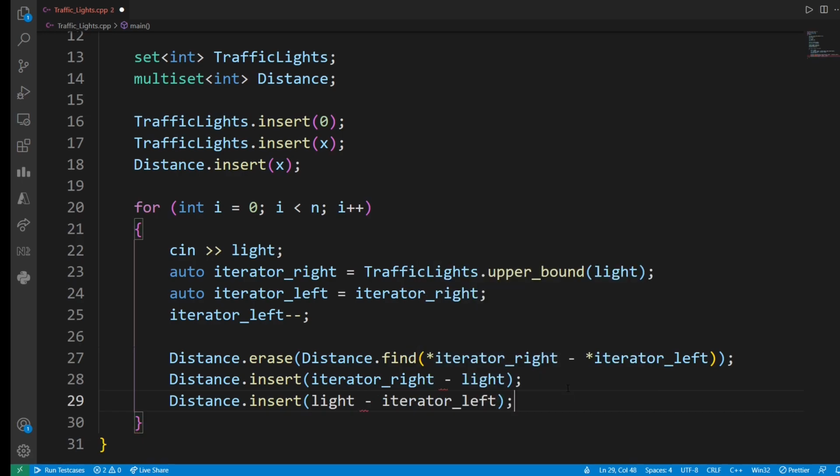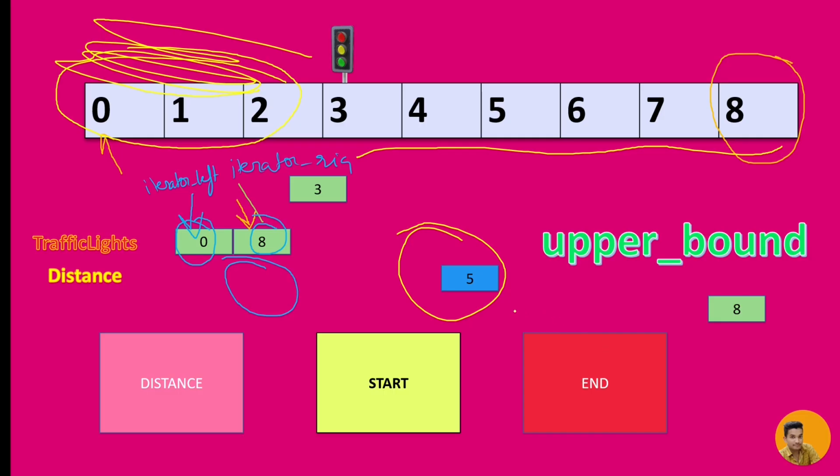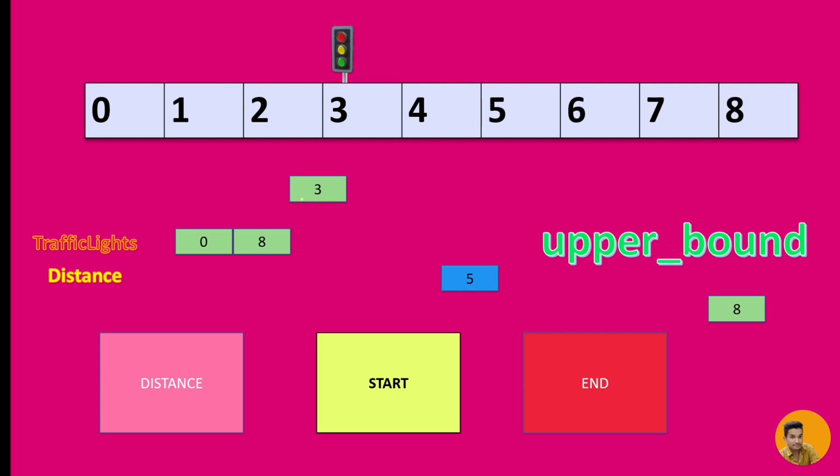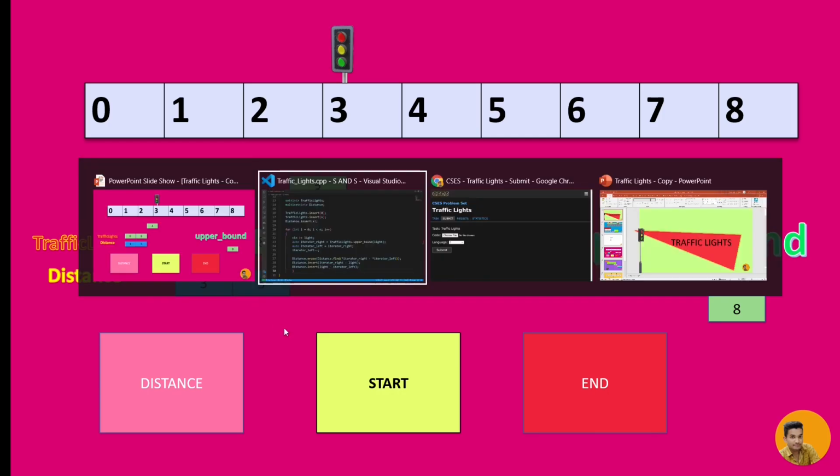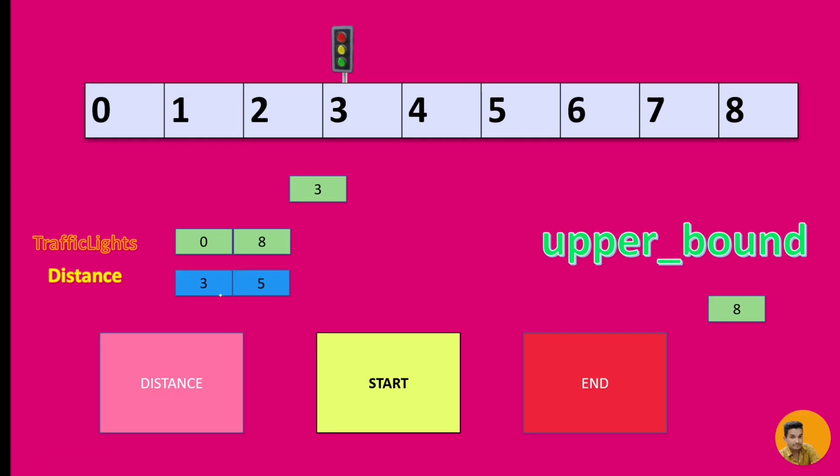Now also, we should add this new traffic light to our traffic light container. So this is done here by these two lines. So we have removed, inserted. These two new distances have been inserted, and we should now add 3 to this traffic light.